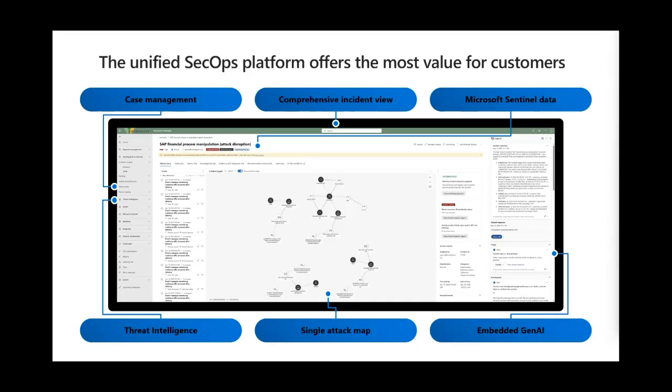And actually, the integration also goes beyond Sentinel, right? For example, we also integrate with exposure management, which helps improve the graph experience because we incorporate that attack path that I talked about in the beginning. That attack path, we integrate it into the investigation graph. And we won't discuss the embedded Gen AI Copilot for Security in detail in this webinar, but I just want to re-highlight that it's also part of the unified portal.